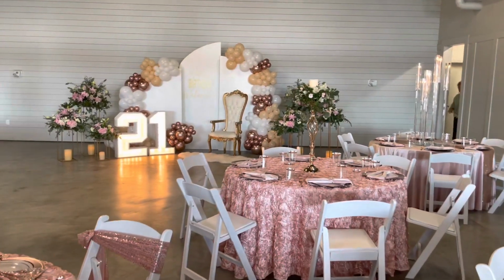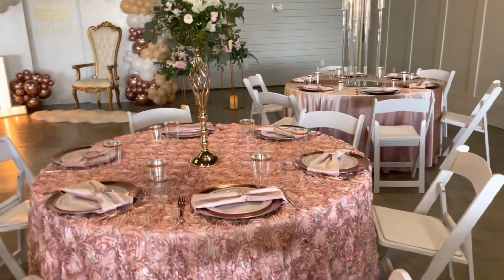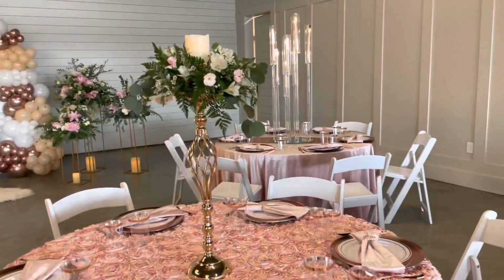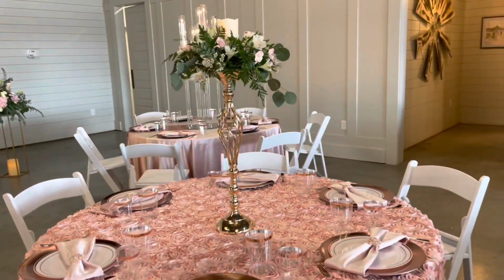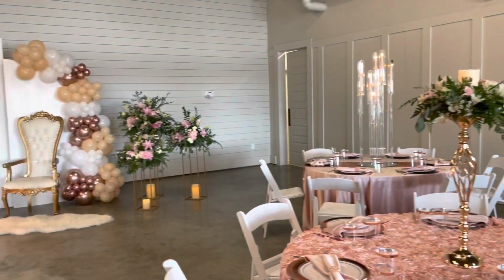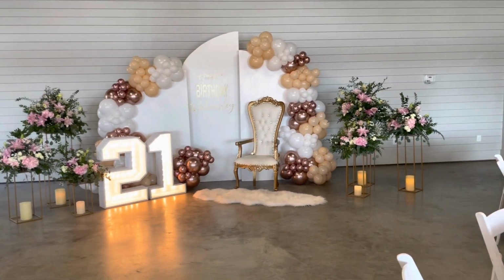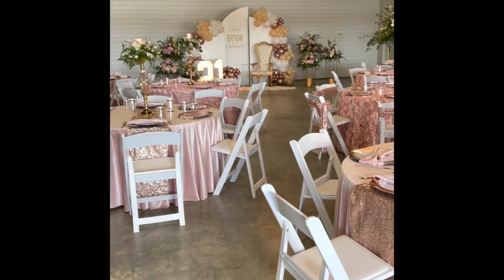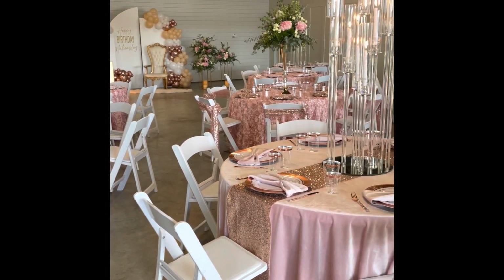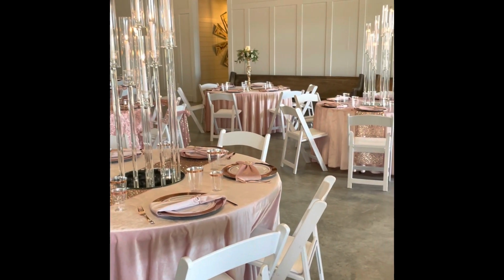Another thing that we did was we left the floor open for dancing so that people could really enjoy themselves. And so you want to think about all those things. And then we dimmed the lights. And so we used a lot of candles, and everything just turned out gorgeous. The candle lights from those 10-arm candelabras, and the candles in the centerpieces. And there were just candles galore.